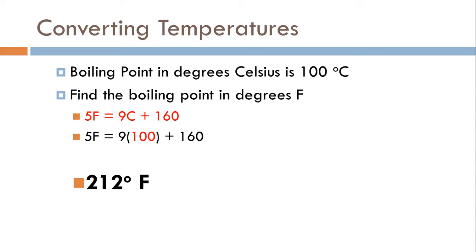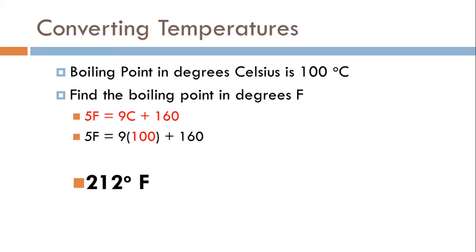Let's do one more. In case you're not familiar, degrees Celsius is just 0 degrees is freezing and 100 degrees is boiling of water. So if we know the boiling point of water is 100 degrees Celsius, how are we going to know what the boiling point is in degrees Fahrenheit? Well, we're going to use our equation, 5F equals 9C plus 160. This one's actually a little easier to figure out. I'll put the 100 in the C portion of the equation, and now I'll have 9 times 100 plus 160 equals 5F. So 9 times 100 is 900 plus 160. That will give me 1060. I'll divide 5 from each side, and that will get me 212 degrees Fahrenheit. I will then know that 100 degrees Celsius is the boiling point of water, and the boiling point of water in degrees Fahrenheit is 212 degrees.